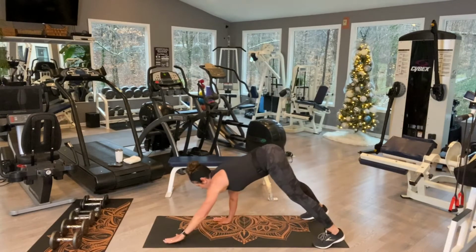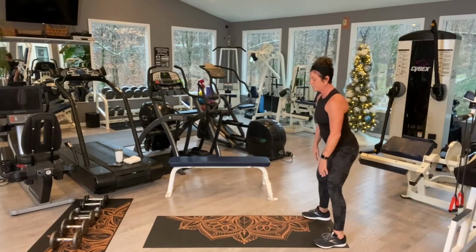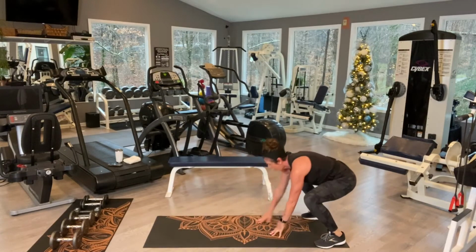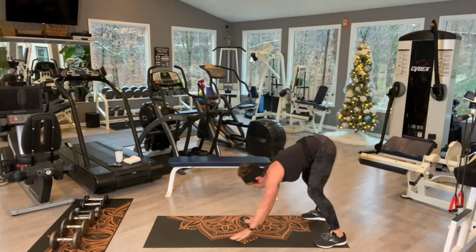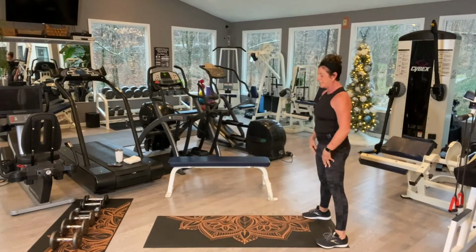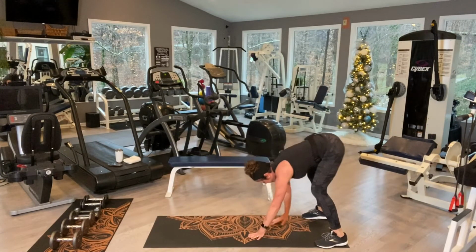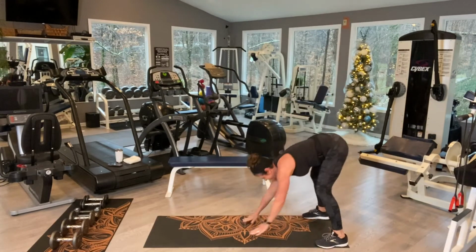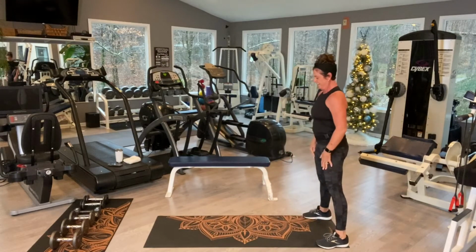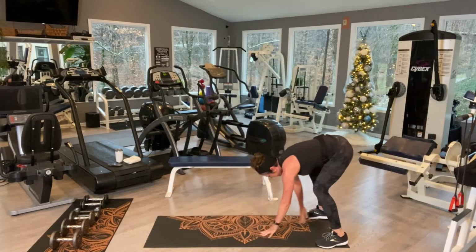Nice big stretch down, plank position, right back in. A modification of that would be this: squat, walk out to your plank, walk back into a squat, and stand. You choose which one works best for you, and you keep on going. Making sure that when you come down into that plank, you're in a nice, strong, long back position. 7 seconds or less. Still doing our warm-up.